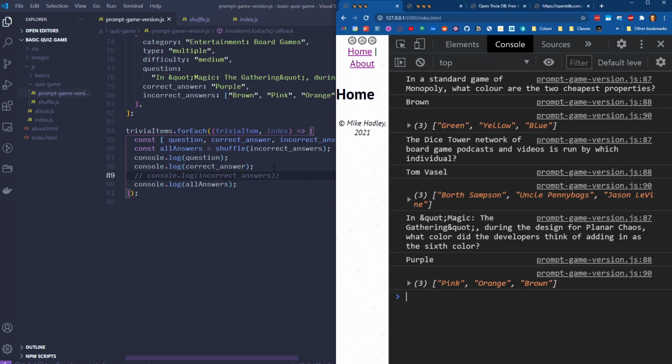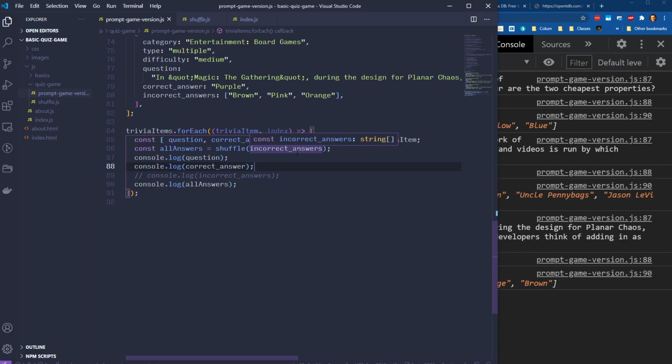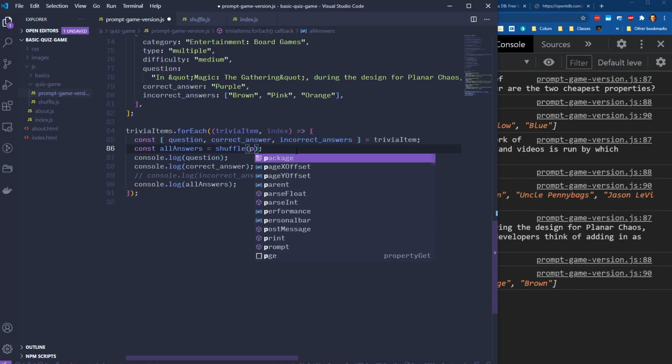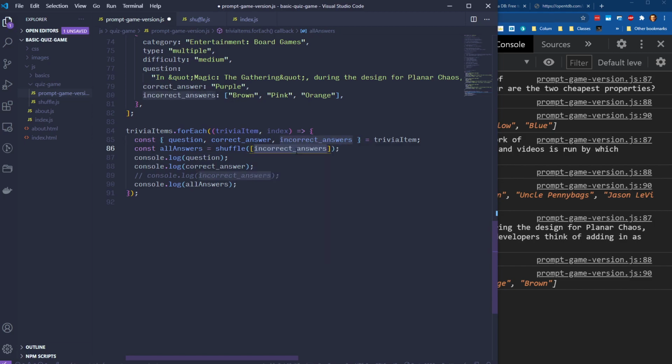So it's shuffling those incorrect answers, but we want to make sure that the correct answer is in there. There are a number of ways to do this in JavaScript. I'm going to go for a shorthand here called the spread operator.